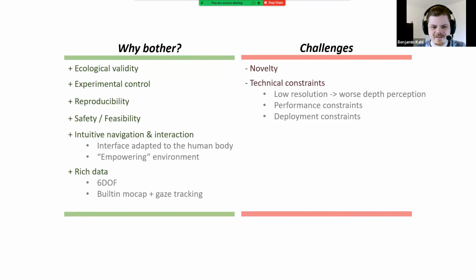On top of that, rendering VR graphics is more performance heavy than regular graphics, and you've got some deployment constraints, as in you can almost certainly forget to run a VR experiment online, like a browser type experiment. And you obviously have to provide participants enough space to move, so without bumping into walls.